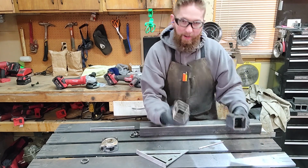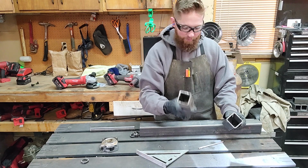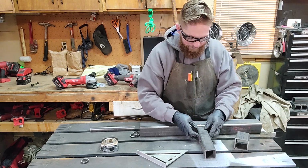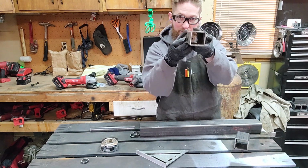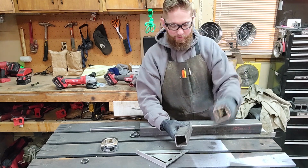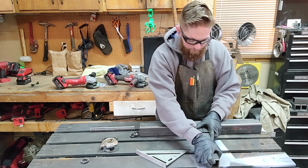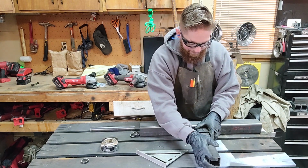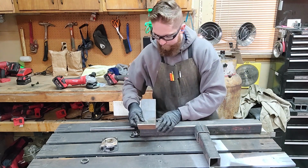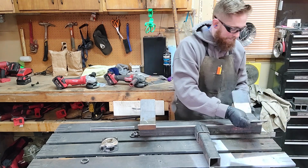And so I have this piece of tubing that I'm going to put my hole in, and it wasn't quite long enough, at least not for what I felt comfortable with. It's the right size, it's the 2-inch receiver tubing. So I have this other piece of 2.5, and I'm going to just barely insert that down in here. Now these are going to get welded right here, just like that.